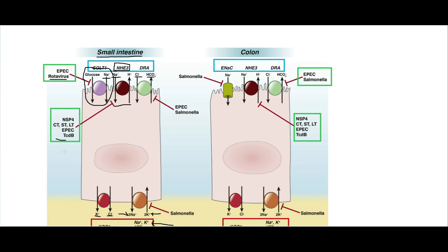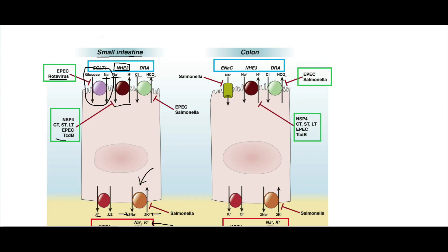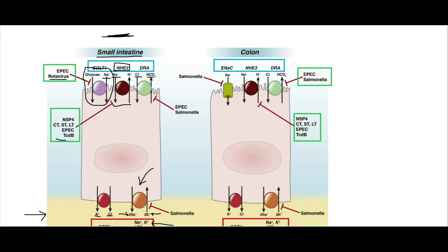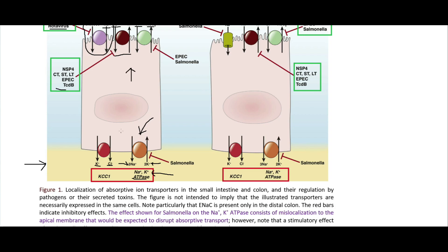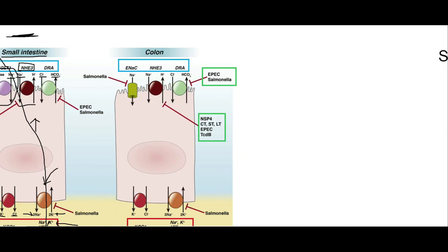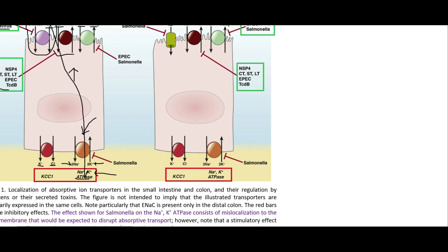The sodium-potassium pump is located at the basal part of the intestinal cell. Up here is the intestinal lumen, and it's exchanging ions with the basal tissue, blood, and things like that. When we take in sodium from the intestinal lumen, the sodium concentration in the cell goes up. This pump then pumps that sodium back out of the cell - both to maintain the sodium concentration in the cell and to create a net movement of sodium from the intestine into the cell and then out into the bloodstream.